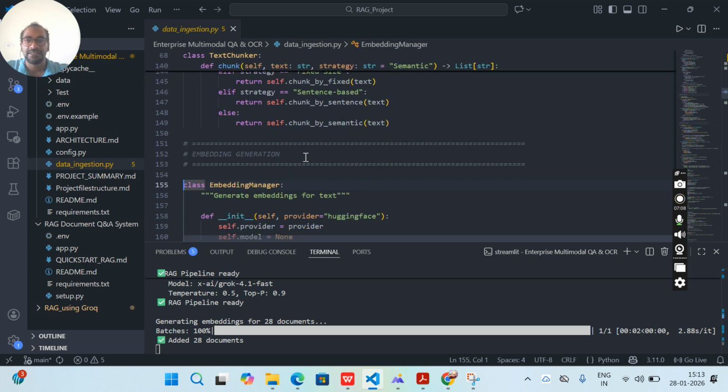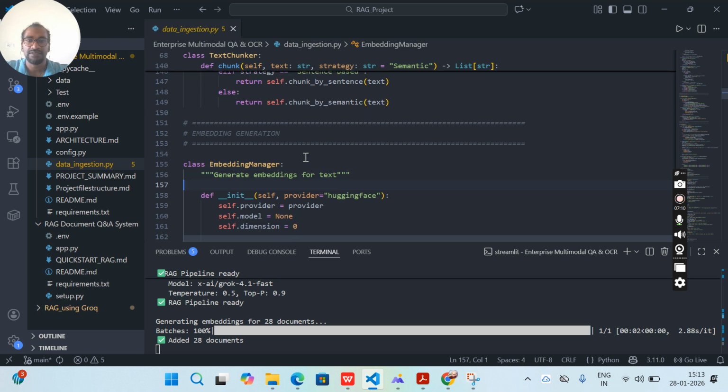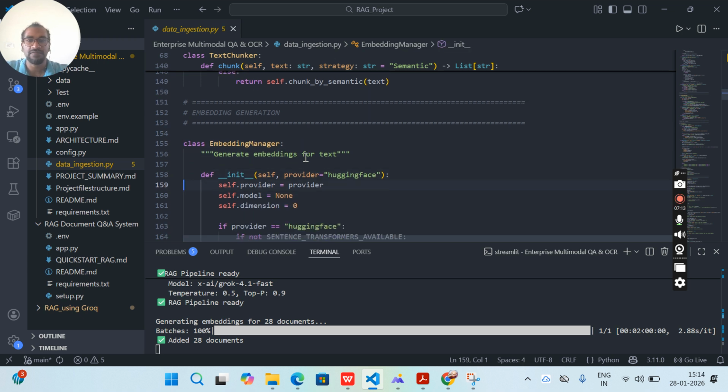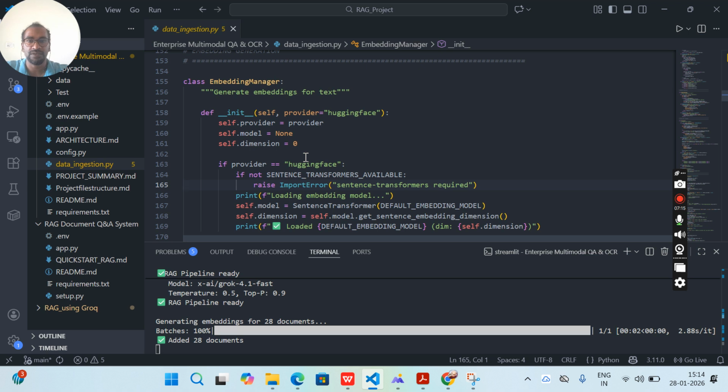The next step is embedding generation. Those chunks will be converted into embeddings.